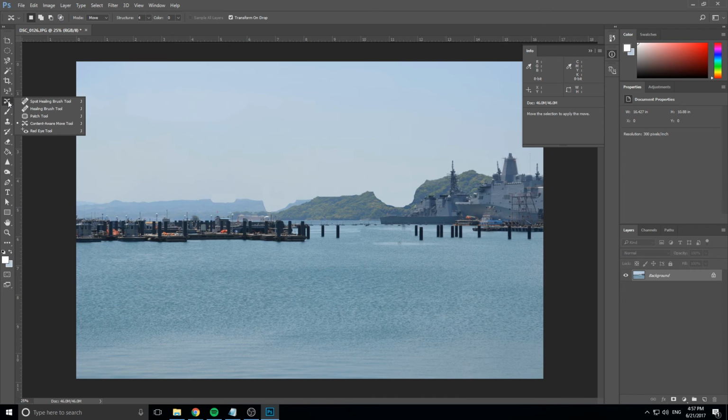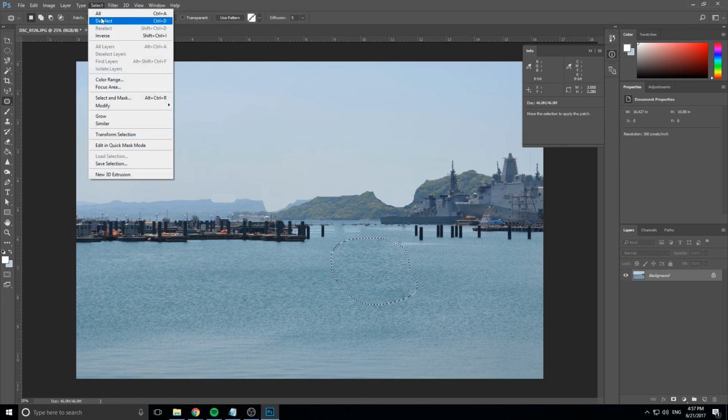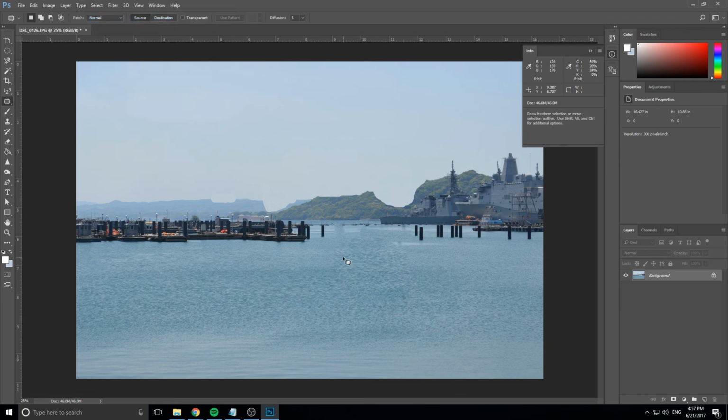And the patch tool also does sort of work. What you can do with this is patch an area. So for example, if I want this, I can select it and you'll see that it's highlighted. Then if I drag it down to an area that looks similar, I can click on that and deselect so we can see it. You see that it's doing the exact same thing except we're choosing what we want it to patch with. So you just select an area and then drag it into what you want. You say, I want it to replicate this right here. You can click enter and it does just that, which usually works well with complex patterns as well.